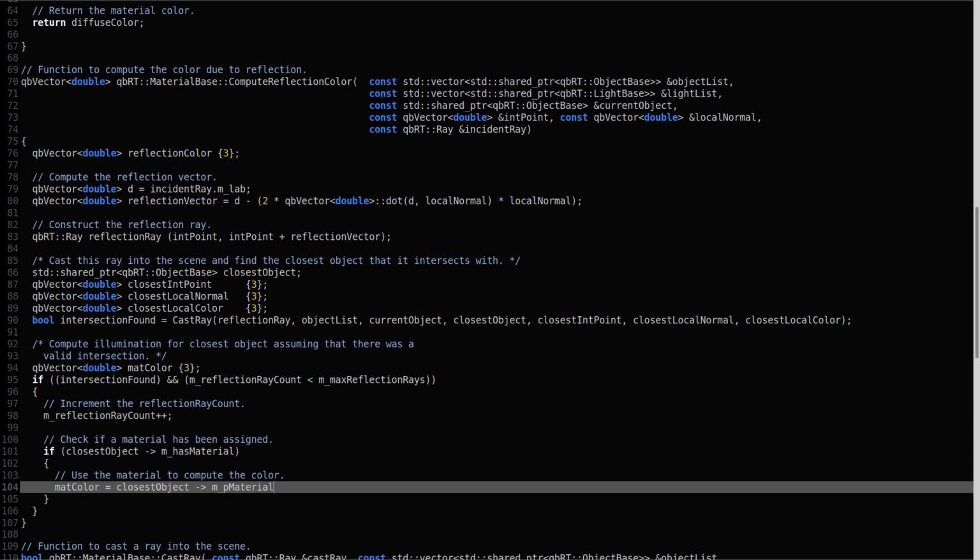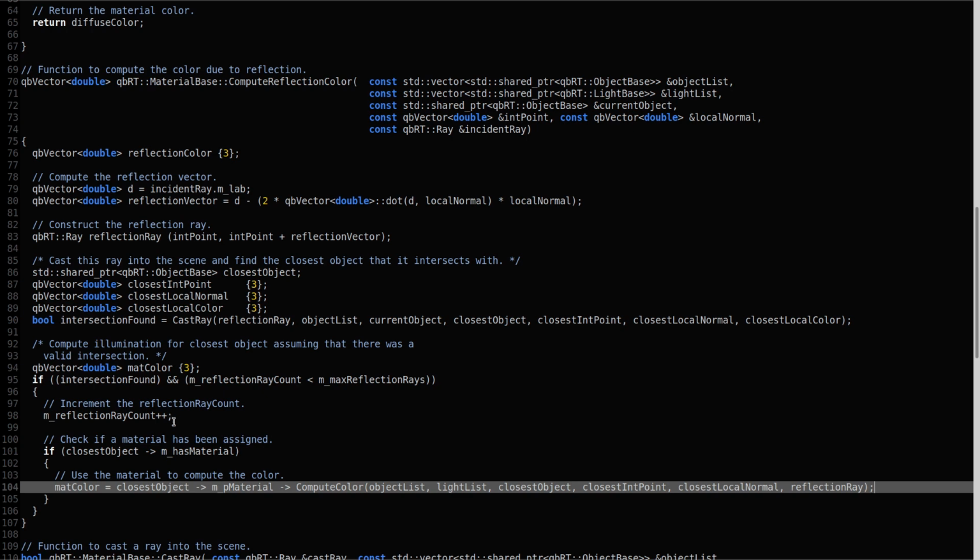So we get a pointer, or a handle, to the reference to the material, and then we call the compute color function on that material, passing object list, light list, closest object, closest interpoint, closest local normal, and reflection ray as the inputs.